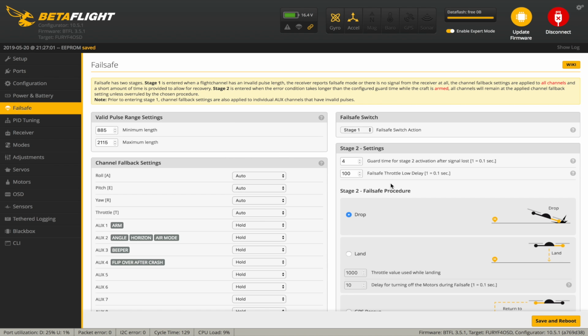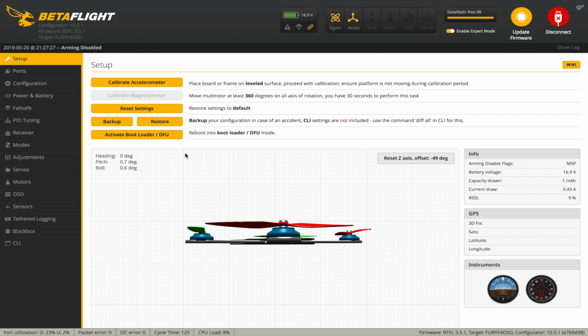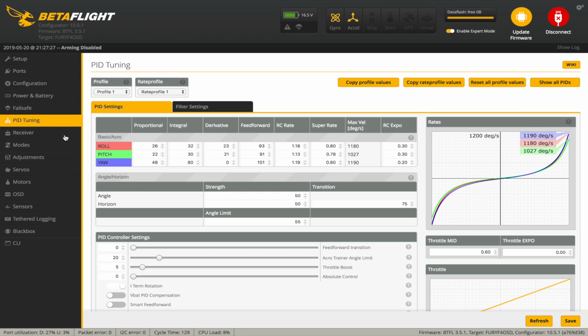Okay, this is set to drop. I like to set my guard time to be 2 seconds, just to be on the safe side. Let's do a save and reboot. Don't forget to do a save and reboot, otherwise when you go back to the page, nothing will have been saved. So let's have the PID tuning.